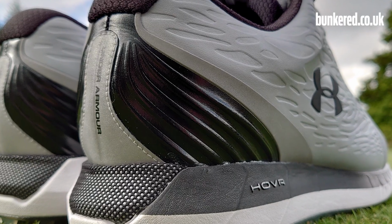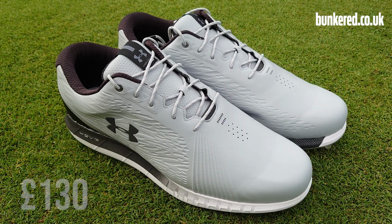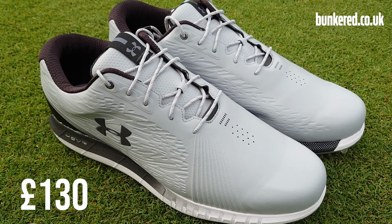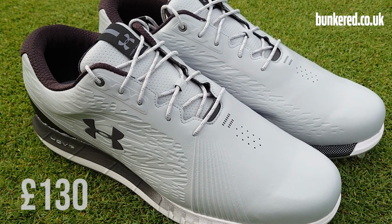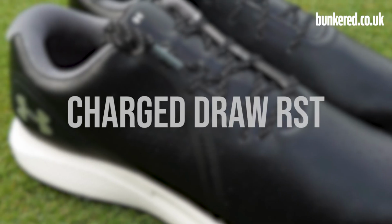And it's just another option there for those of you who, whether it be the price point you're searching for, or a certain kind of upper look, or if it's a spikeless outsole, Under Armour have got so many options to choose from. There is going to be something out there to suit you.